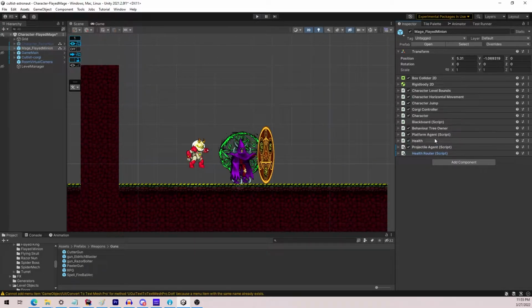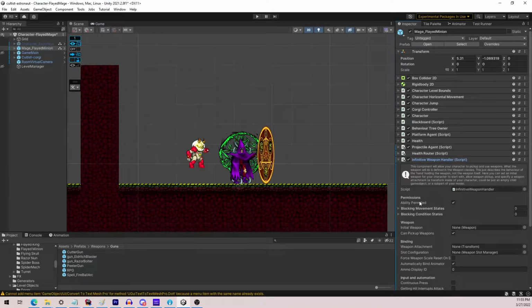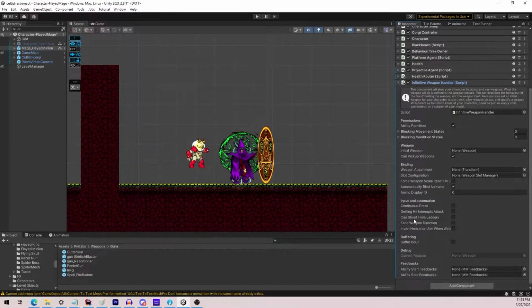And we also need one final one, which is called the Infinitive Weapon Handler. The Infinitive Weapon Handler has a couple things that we need to configure. What this does is it allows us to hold or configure weapons for a character. So one of the first ones we're going to configure is the weapon attachment slot, which is a transform within the hierarchy.